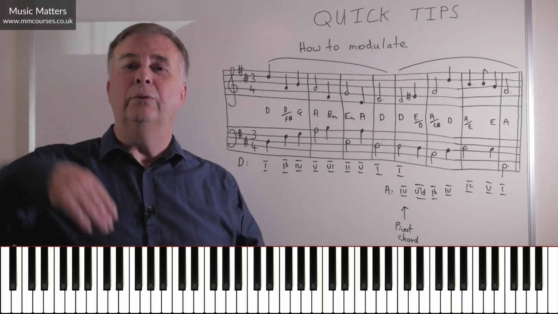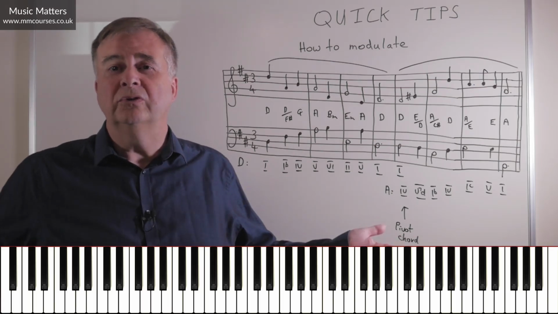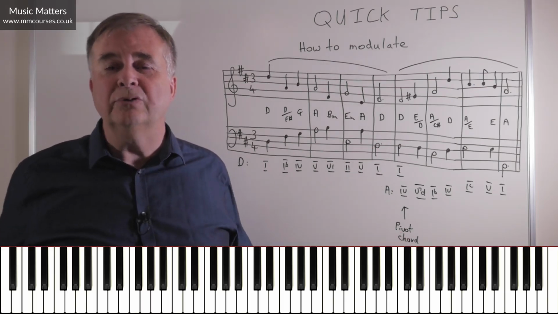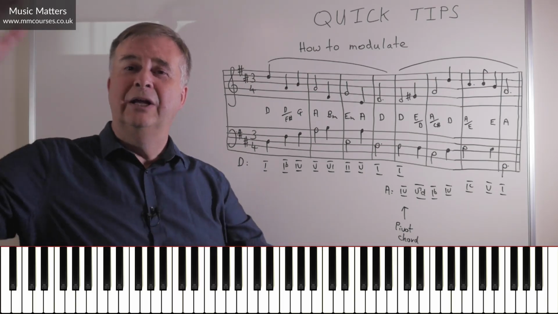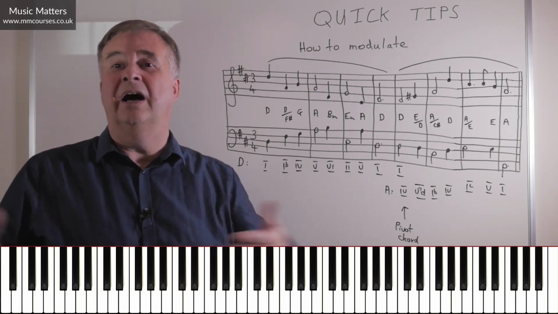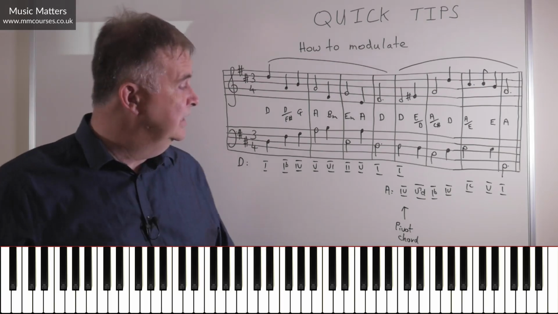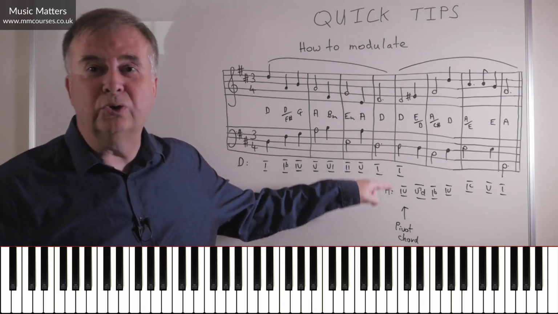I'm in this room, I want to go to the next room. I can't walk through the wall. I can't just appear in the next room. I have to go through the door. The door connects this room with the next room. The door is kind of like the pivot chord. So this is our musical door, this pivot chord.